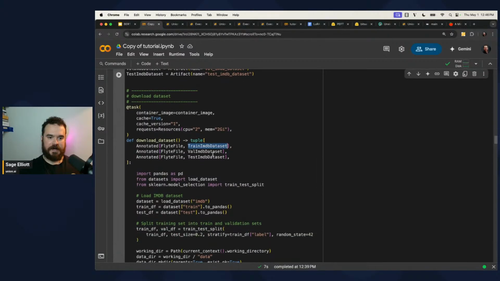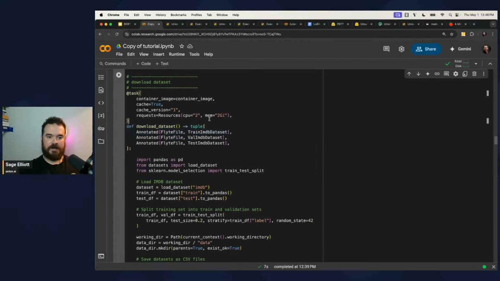So we'll look at our download dataset function. Again, this is our function here. This is the stuff on Flyte or Union that we're adding to it to add those efficient and reliable parameters for our workflow. So we have our container image. Caching is equal to true. Like we saw when I reran it on mine, it wasn't downloading the model anymore. Then we have cache version equal to 1, so you could update this to a different cache version and create a different version of the cache. And for this specific task, we don't want a GPU or anything. We just want 2 CPUs and 2 gigabytes of memory. It's not very computationally expensive.